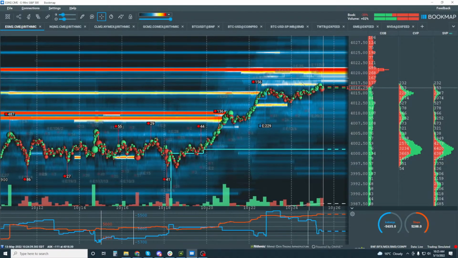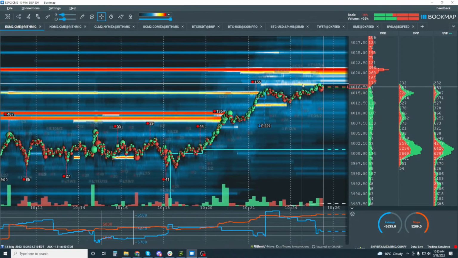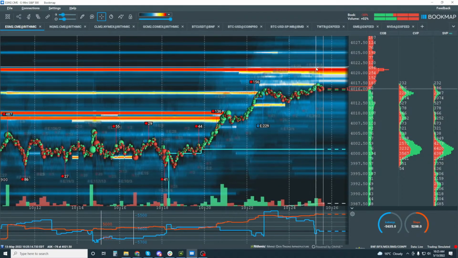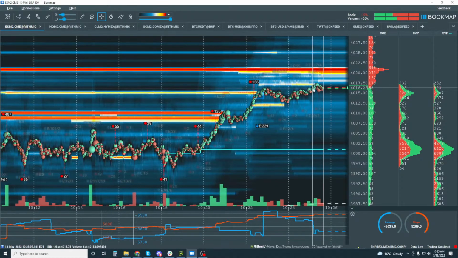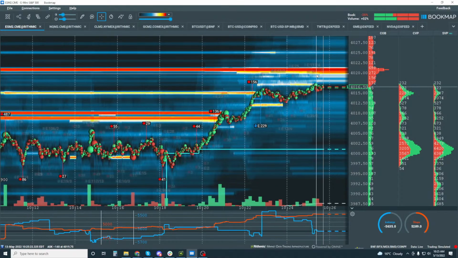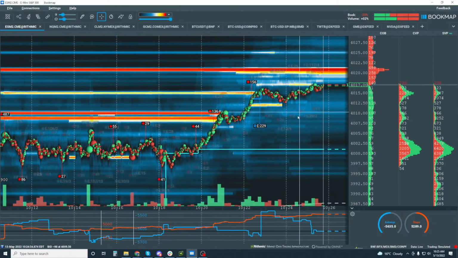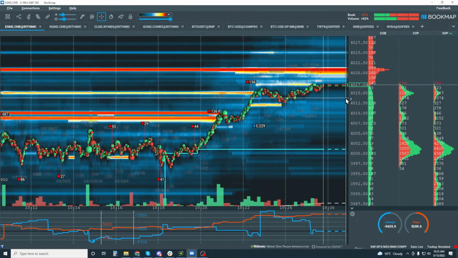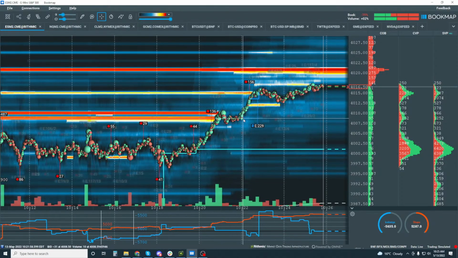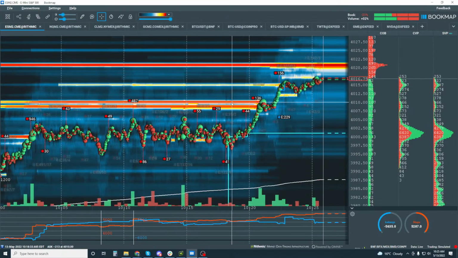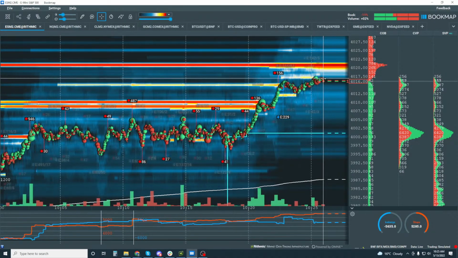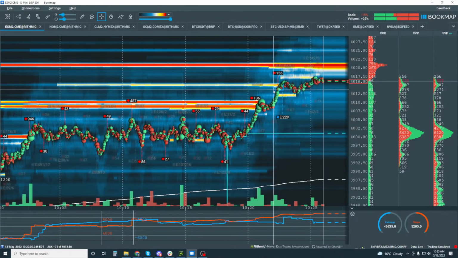A very simple auction understanding here. Where's the supply? It's up here. These are where the sellers are, and we're looking for these buyers to trade it up to those sellers. It's almost like Sesame Street, but here it is playing out. This is basically auction market theory that we're talking about, in a very simplified understanding.